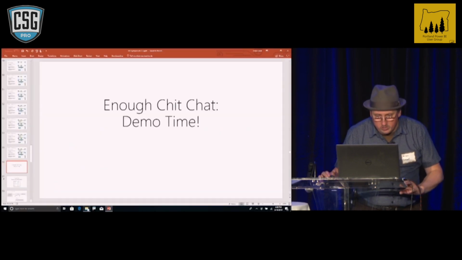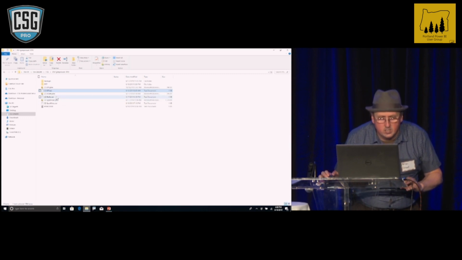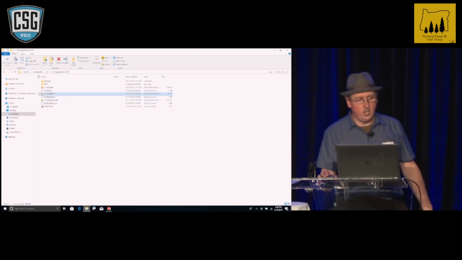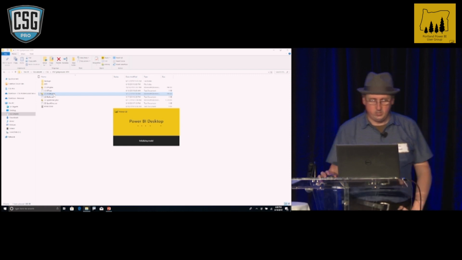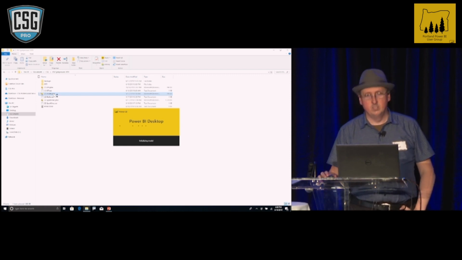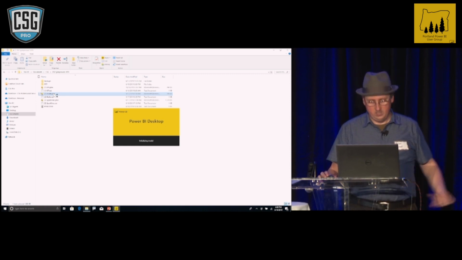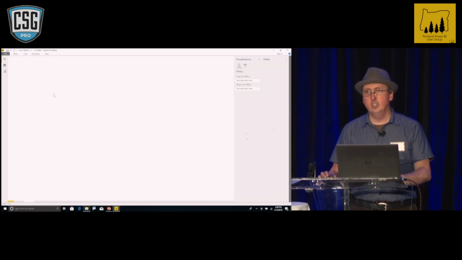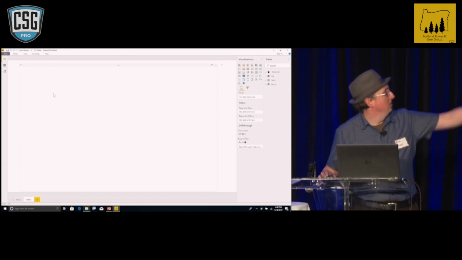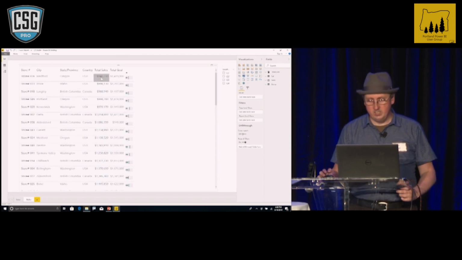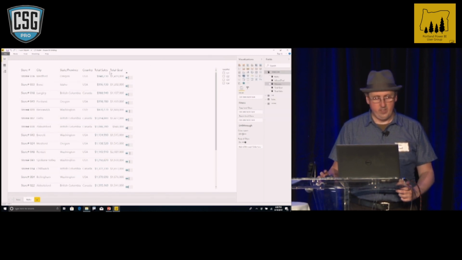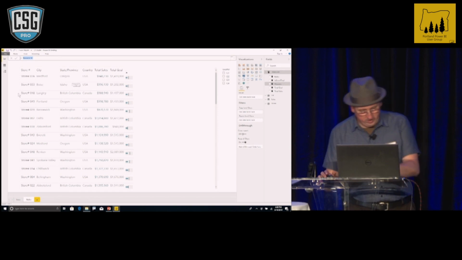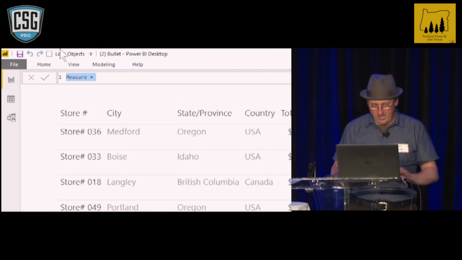So let me go pull this open. Pull open bullet.pbix. Can any of you guess what I'm going to call this measure, by the way? The name of the thing is a bullet. Going once, going twice, going thrice. We're going to name this measure McQueen, of course. And there's 3 people in the audience that know what movie I'm talking about, but that's okay. The 4 of us will be highly entertained.